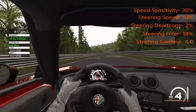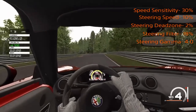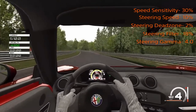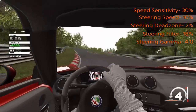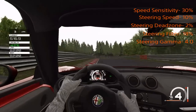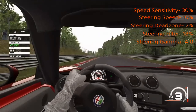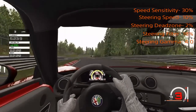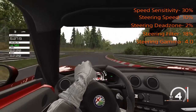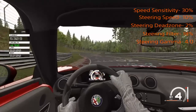That can happen if you have the steering filter setting too high — that was the most detrimental to the whole thing. Even putting it up at 25 was too much. So do not change that setting, trust me on that. Same thing with the steering gamma: what I did was put them all at 0% and then put one at a time up to 100 just to see what each felt like and what each actually does to the control settings.